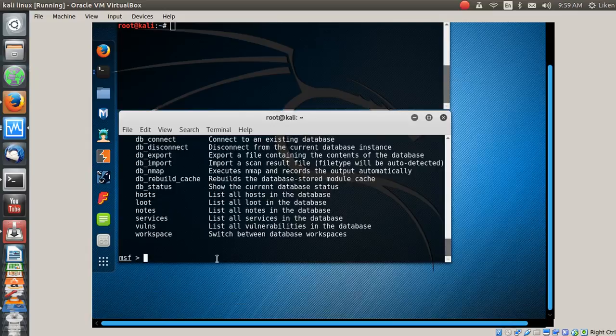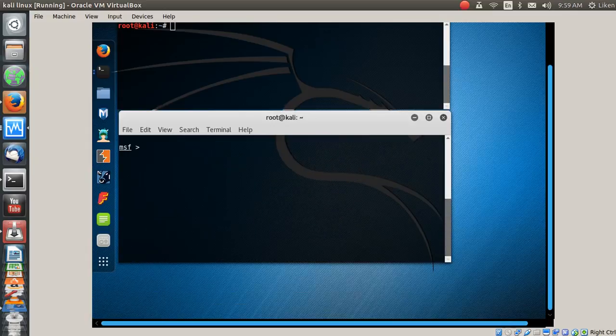So let's clear the screen. So all we have to do right now is use the exploit section. So use exploit multi-handler.